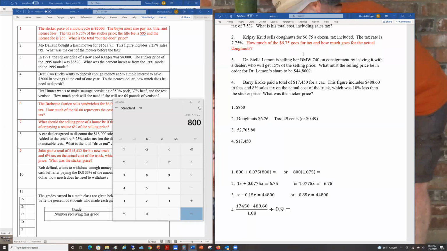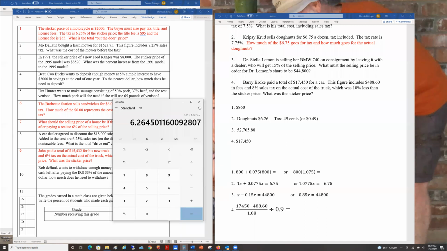7.75% changed to a decimal, I get 107.75% of the money. So the calculation to undo that is 6.75 divided by 1.0775. And don't forget there's 2 sevens. You got to look at the numbers really carefully. So that turns out to be 6.2645. To the nearest penny, it's 6.26 because the 4 is not big enough to jump it up to 6.27.